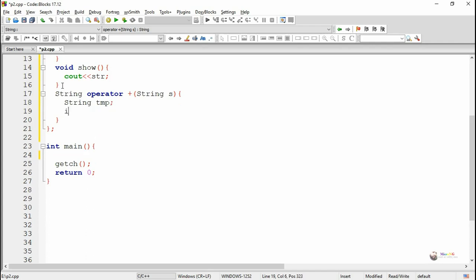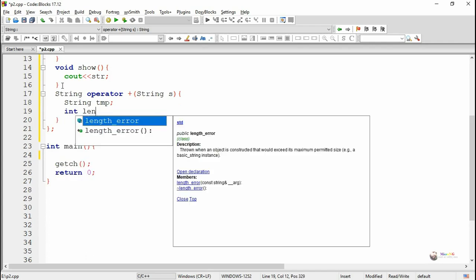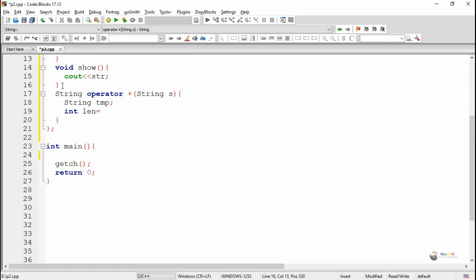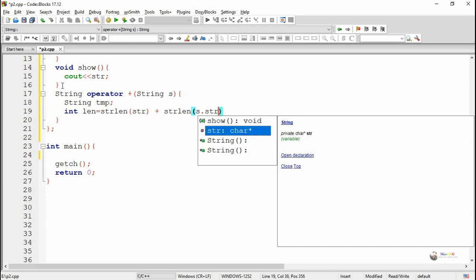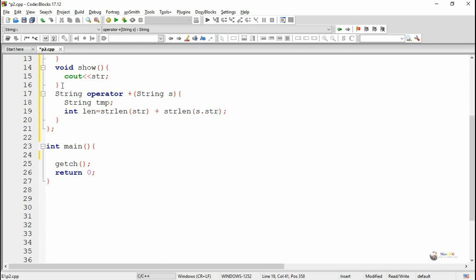First, we create a temporary string object, string tmp. Now we have to calculate the total length of the strings, the first operand and the second operand that need to be concatenated. So we have written strlen of str plus strlen of s.str.